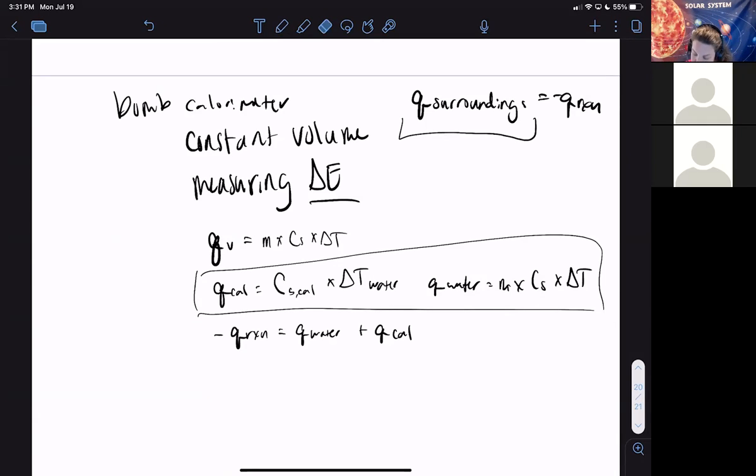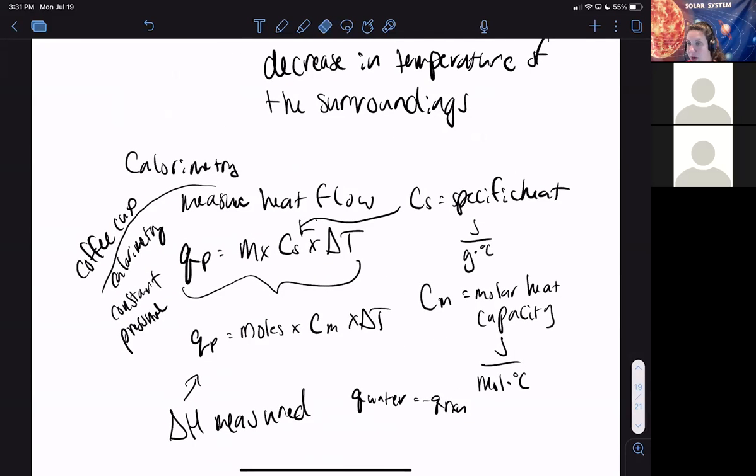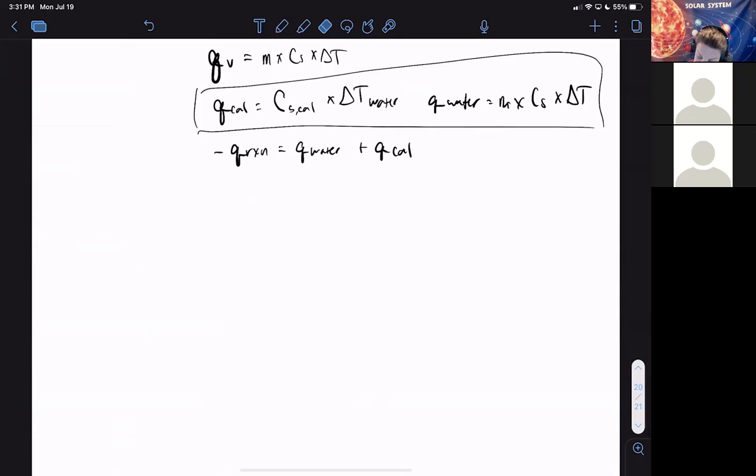Another way that we can look at it, so calorimetry is one way to solve for our enthalpy. Another way of solving for enthalpy is Hess's law. So keeping in mind that enthalpy is a state function, it doesn't matter how many steps it takes for us to get to our end state. Doesn't matter what path we take, as long as our final and our initial are the same.